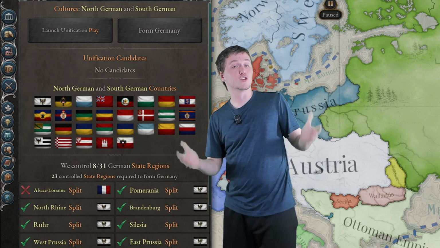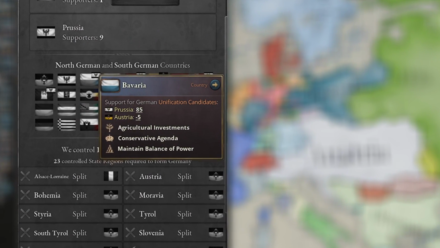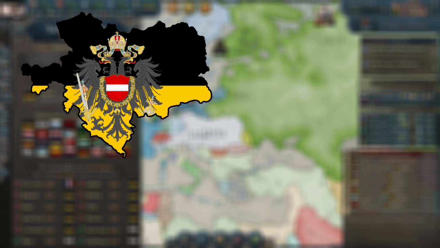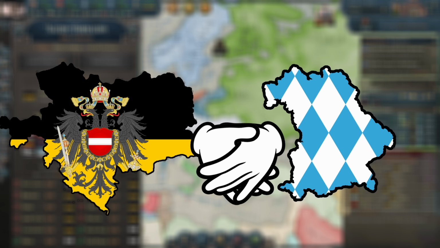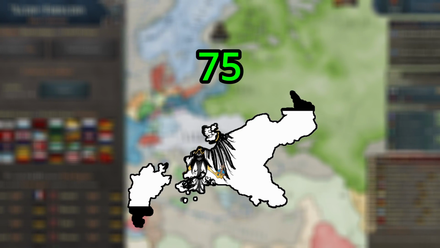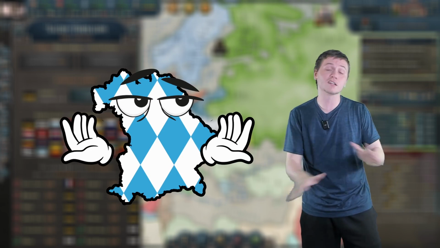Any of these countries can either become the German unification candidate or support them. Whether a country supports a unification candidate or not is based on how much support they have. If there is only one unification candidate and that unification candidate has 55 support from a nation, they will support them as the unification candidate. If there are multiple unification candidates, one candidate must have 60 more support than another candidate in order to become supported. If none of this actually applies, the country will remain neutral and not support anybody.